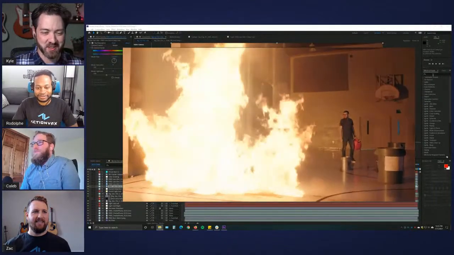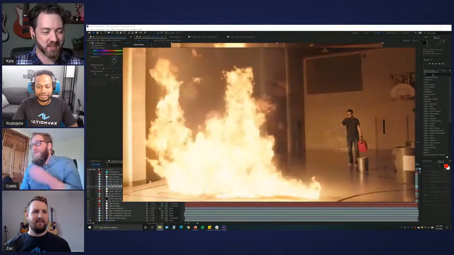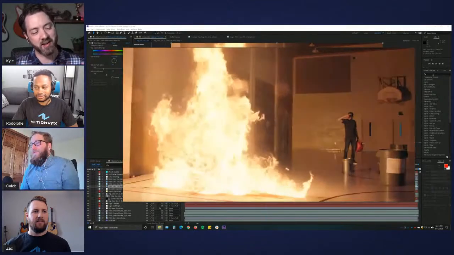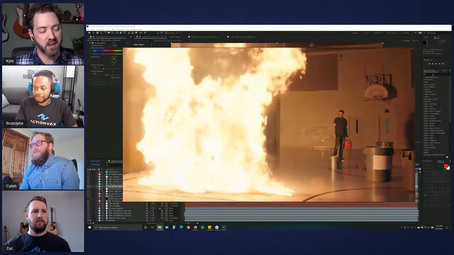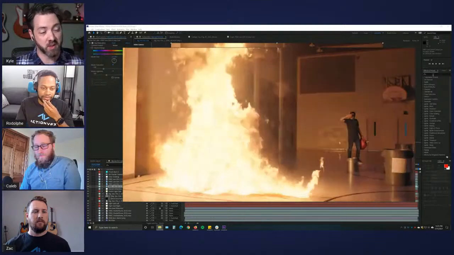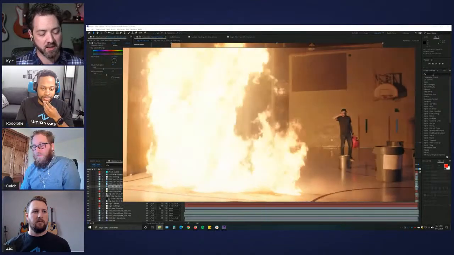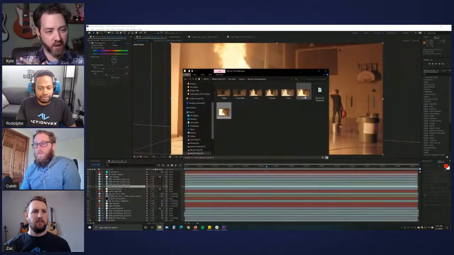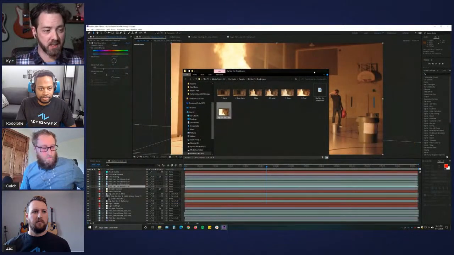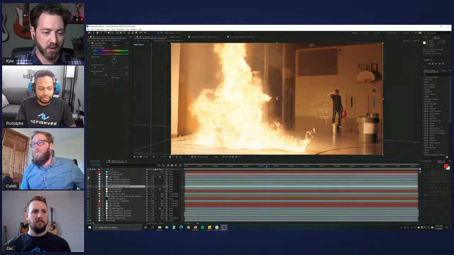Cool, I think that was great. I'm going to leave this up for a second while we talk, but I think that's a really great lead-in for people that maybe aren't as familiar with some of these workflows. I want to talk about the difference between motion design, VFX, and compositing, some of these terms that we're going to be throwing around here. Let me know if I need to pull that back up for anything while we talk, but let me know if one of you wants to take this.